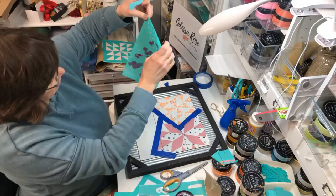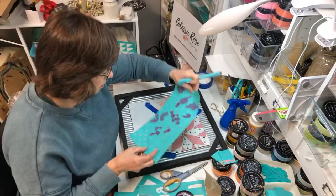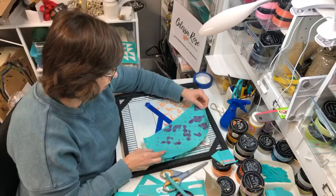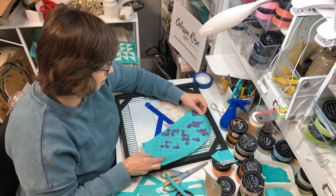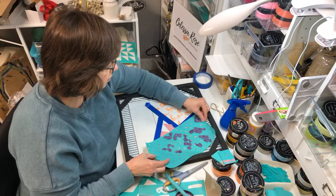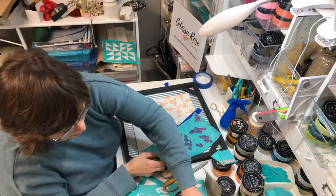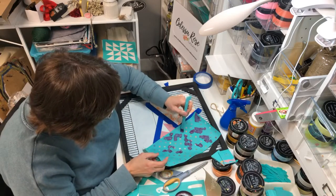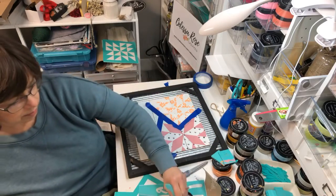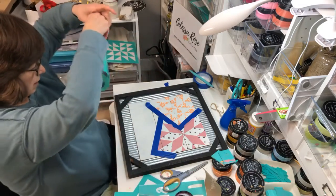Oops, there must not have been any dots on that little piece there. Let me lay it back down. Let's see. I feel like there should be a dot in there, right? Yep, there was one. I'll slide it. Put it right there. Okay, so there's my polka dots. We'll lay that in the water.